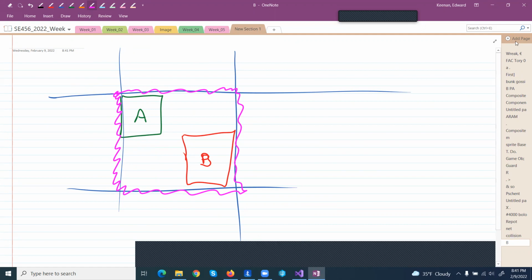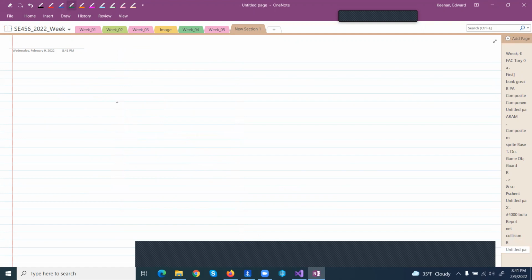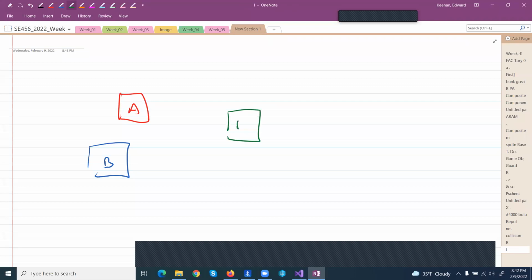So now how do you deal with three? If you had a red one, a blue one, a green one, let's say over here, what you do is you union any two together, then you union the union.